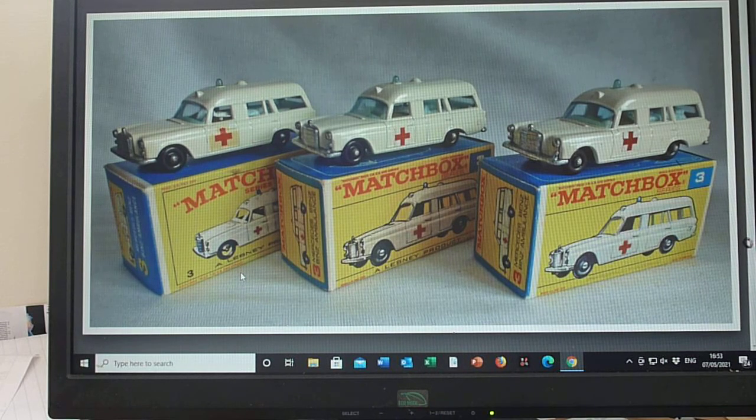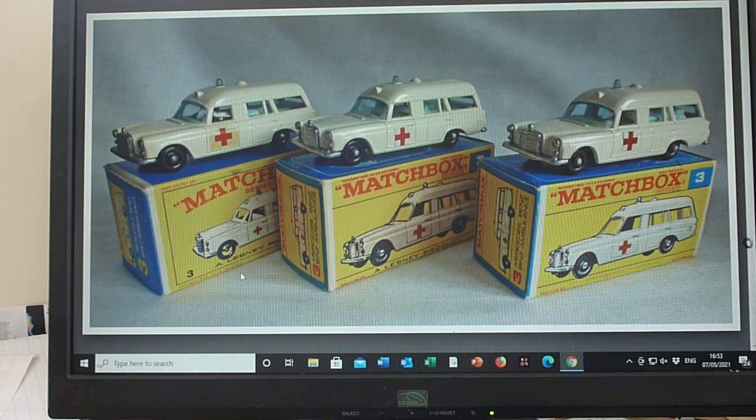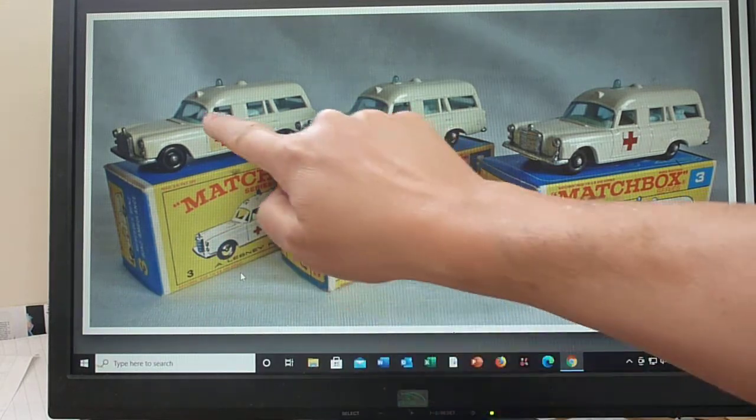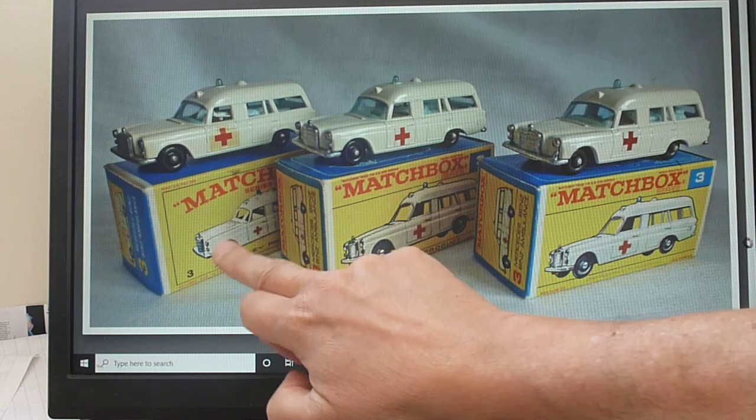This particular E-box artwork actually shows chrome hubs. If that model came with chrome hubs, what a fantastic piece — somebody's got one out there. As I've always said, if it's drawn it exists. Please be very wary of the bodgers and fakers — there are plenty of scumbags out there ruining our hobby who will transform a wheel onto this. So unless it comes from a totally 100% reliable source, email me and I'll give you my feelings on it. I've been collecting for well over 30 years and never seen one with chrome hubs. Also, you'll see that the box artwork actually shows clear windows rather than the very pale blue, so if one turns up with chrome wheels and blue windows I'd be very suspicious.